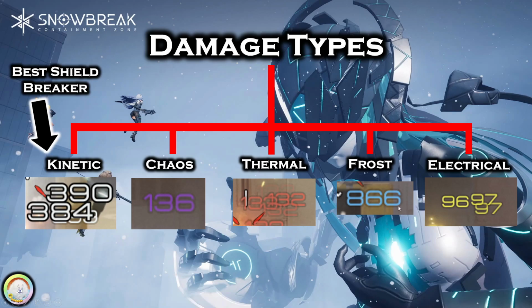Frost is light blue. And then electrical, we have yellow. Well, thermal's like yellow, orange, red, right? And from what I've heard from others, apparently kinetic is the best shield breaker. Just something for you to know.